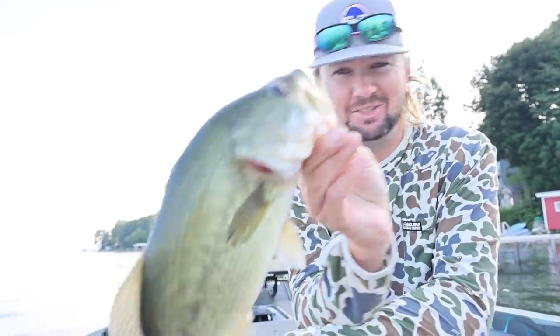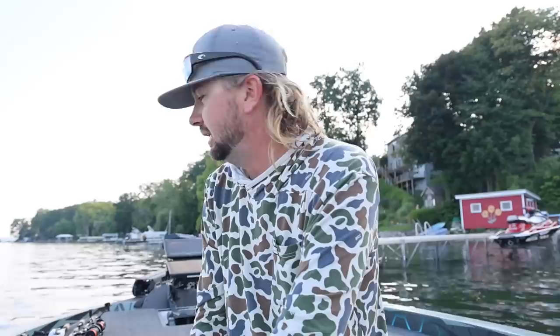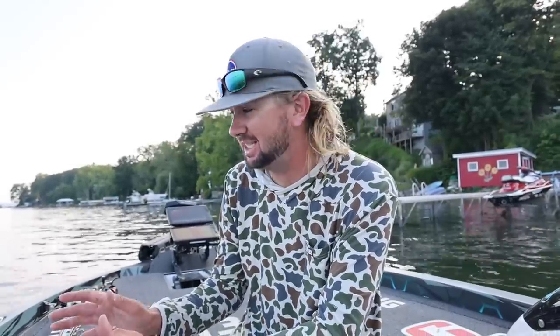There you have it — first New York bass of the year! Drove up a few days early before Champlain starts and just kind of fishing around, but got here about two or three hours ago and have not caught a fish until now. So that was a green one. Wouldn't plan on weighing in too many green ones in these next two tournaments, but they're a lot bigger than that one — three times that size. I'll be more than happy to weigh them in, but fun to catch my first New York bass anyways.